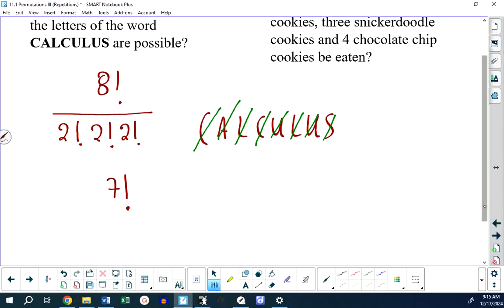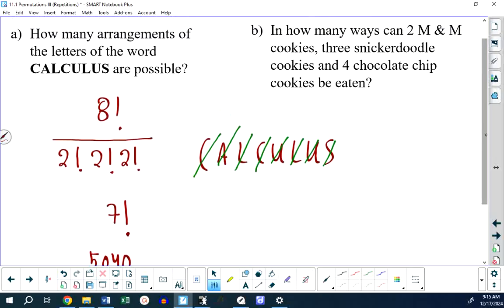Which, is that 5040? 5040. So if you want an actual numerical answer, it's 5040. But it could just be written as 7 factorial because that happens to be what it is. It isn't that it's 7 factorial because of a connection of the number 7 to the question.